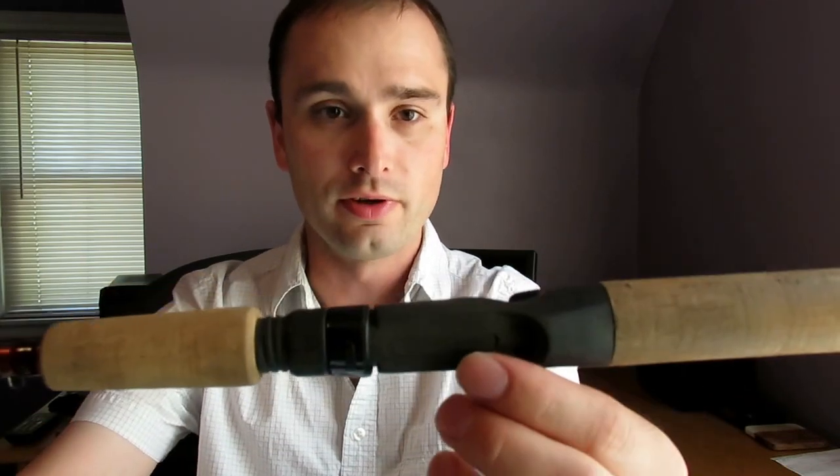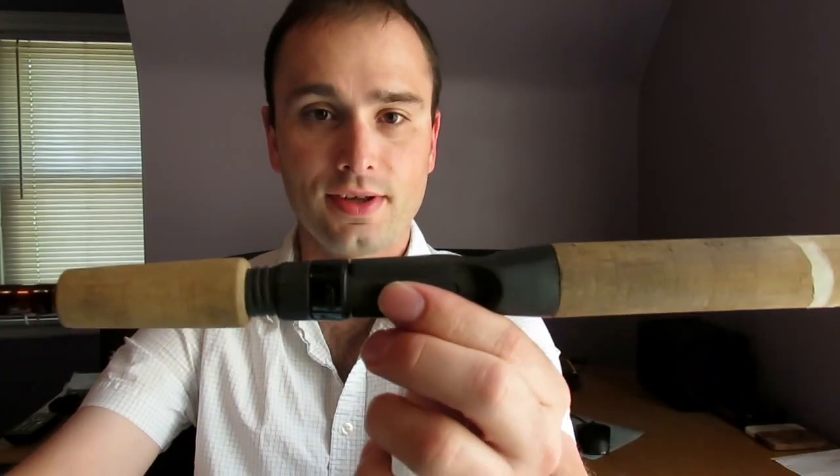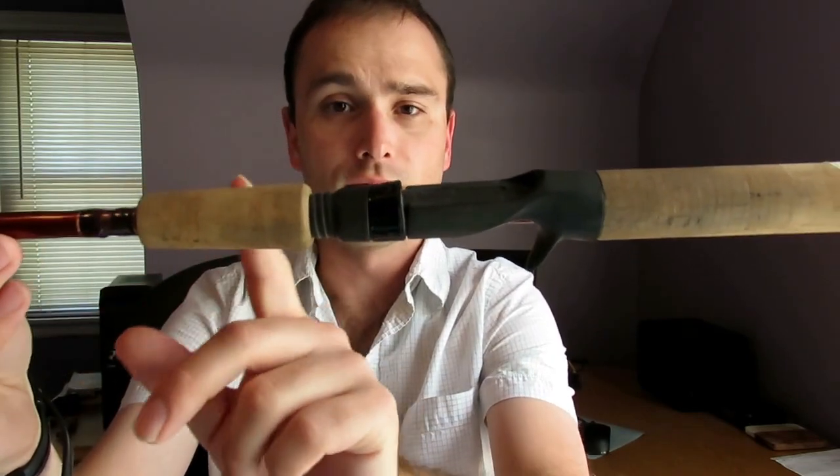You've got your cork here, you've got your traditional Fuji reel seat with this little slight open part here, which does allow for some contact on the blank, and just your traditional reel seat. This standard design has probably been around for 30 years, and this reel seat in particular is the predominant one used on name-brand rods. I think they use the same one on the St. Croix Triumphs, Premiers — it is a very universal reel seat. It's durable, graphite, lightweight, sensitive, and allows for good vibration transmission from the blank through your reel seat.